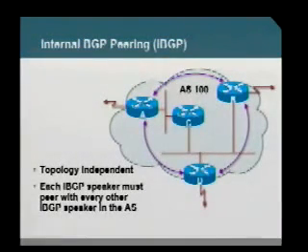So it looks something like this in the picture. iBGP doesn't care what your topology looks like, but the important thing is every iBGP speaker needs to speak with every other iBGP speaker. If you don't, you end up with what are called black holes in the network. You've got missing bits of connectivity. Customers of yours cannot see other customers of yours.